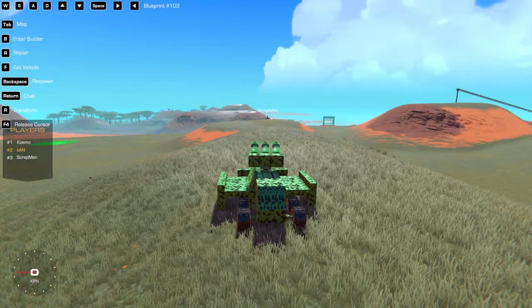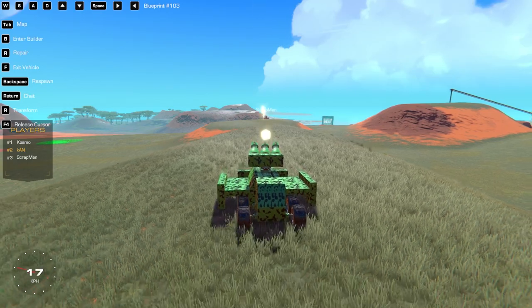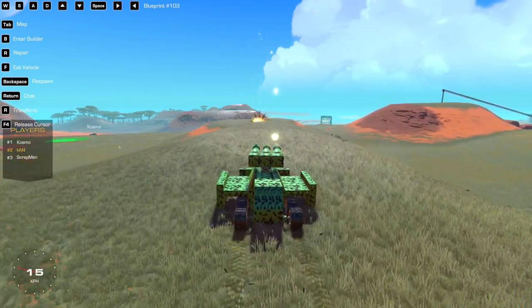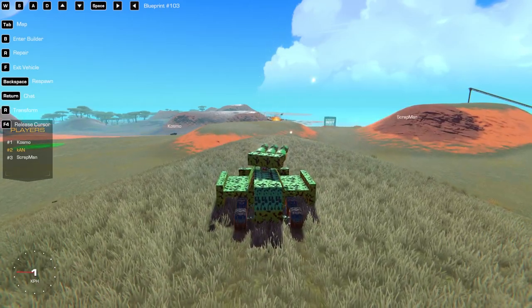All right, ready? Yeah, I guess so. 3-2-1 battle. Go. Gotta get Scrapman. He has the most points. Me and Khan are just trying to mortar each other. Dude, those were going to hit where you were, too. I know. I moved. Oh, boy.